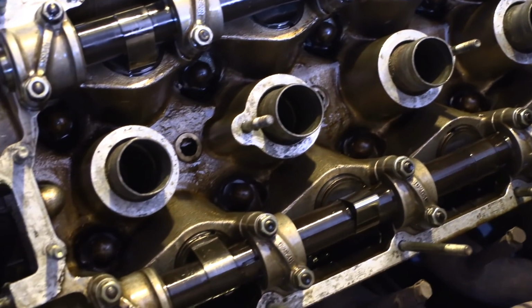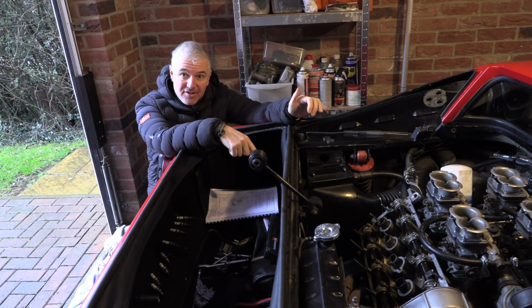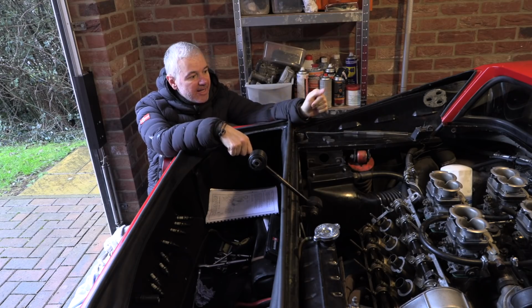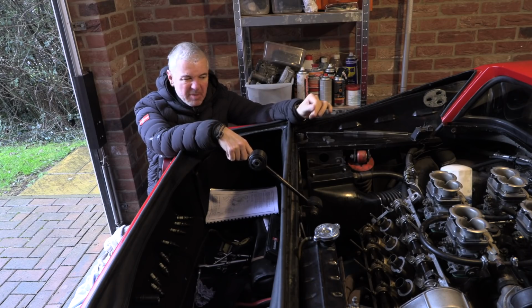So have to assume that what happened with that vent is simply that's the highest point in the engine. That's where any of the moisture accumulates, which is why it is actually built like that. And obviously with a little bit of oil mist, it can turn into that sludge because it's this time of the year especially. When I carried on running it afterwards, it did clear up. There was still a little bit at the very top, but it did clear up. So that is a big, big, big relief.